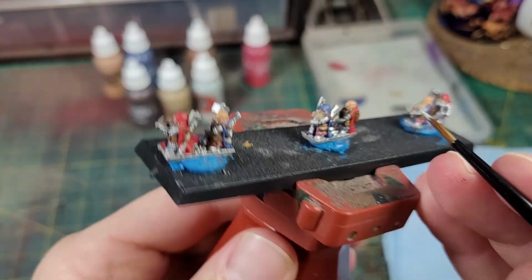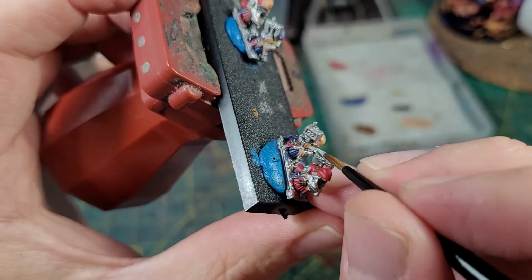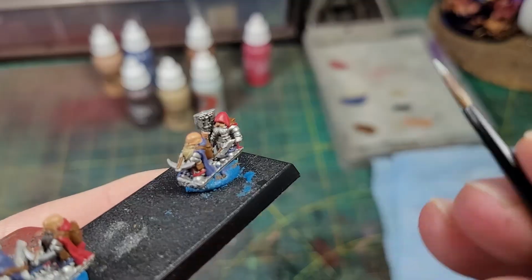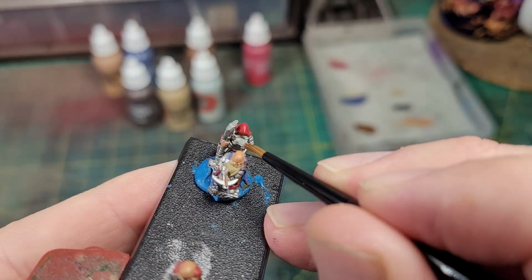And finally, I hit the remaining beards with Celestra Grey. I try to scatter the different beard colors throughout the unit, though I tend to favor the brown and blonde colors and sprinkle the greys in more sparingly, since I figure the long beards wouldn't be as inclined to spend their time roaming the mountain faces.